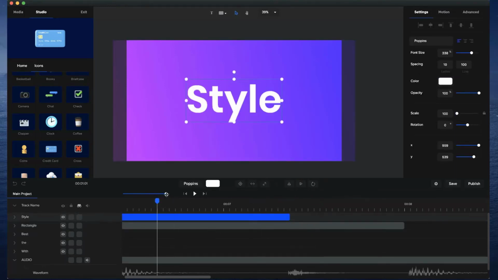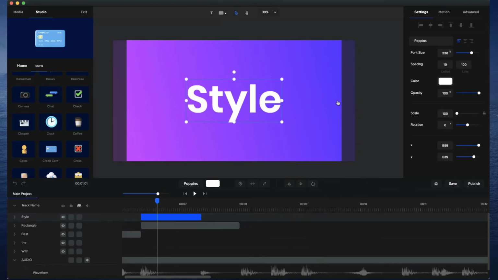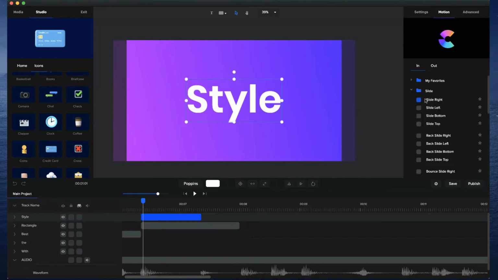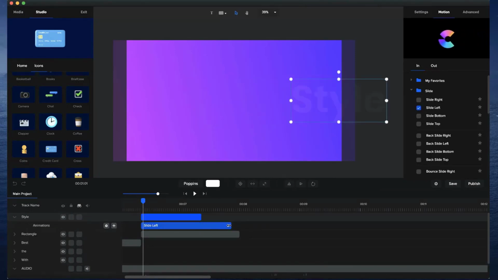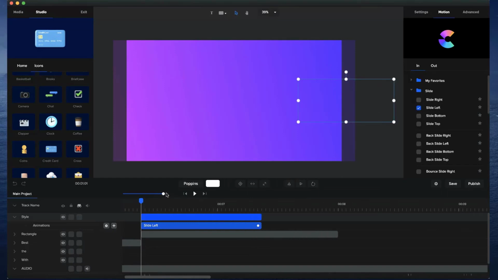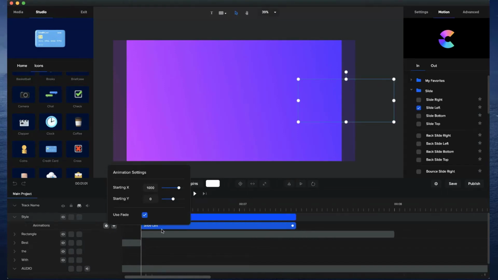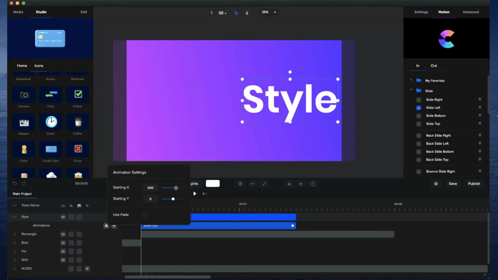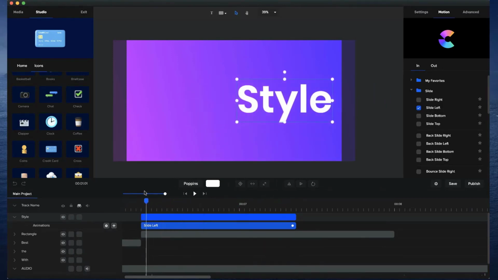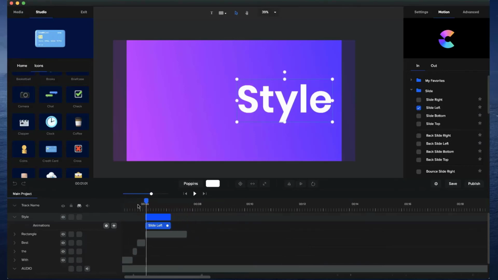And for this style text, we're going to make it slide in from the right or the left, depending on how you're watching this. So I'm going to click on the style, go to motion, and go to in, and let's say slide left. So let's select that one, and I'll drag this so that it ends when this kind of ends. And with this again, I'm going to place the indicator at the start of the animation, and I'm going to click on the settings with the animation selected and remove the fade, and I'm going to start the text on the screen maybe about here so that it doesn't slide too much and you can see it the whole time. Okay, like that. So let's preview that, what we've done so far.